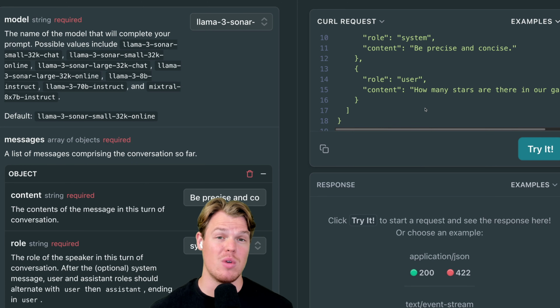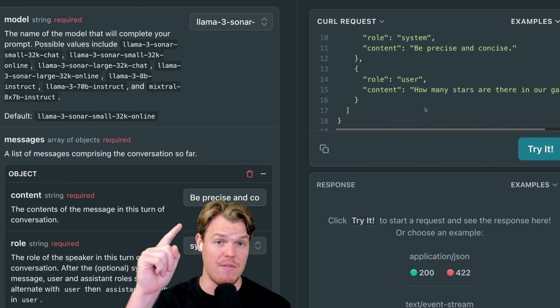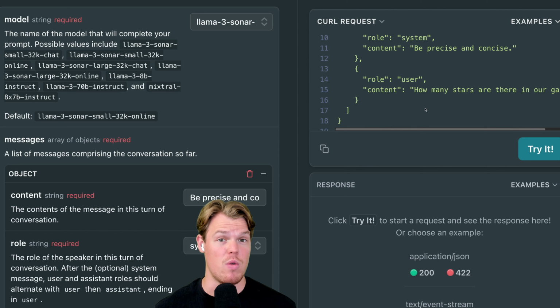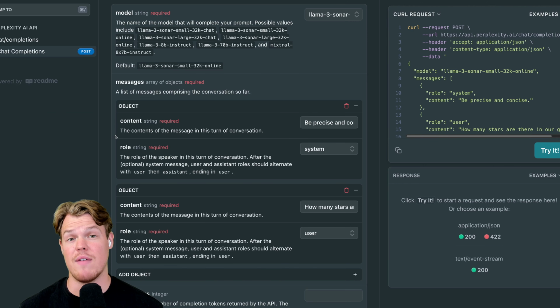Stuff like that. Now, if you want to see a full video on how to AI prompt engineer, no matter the model, check out that video right there. It goes in depth with the correct ways of approaching the system instructions and the correct ways of approaching the user instructions. Now that we have an idea of how to approach this endpoint, let's do it.